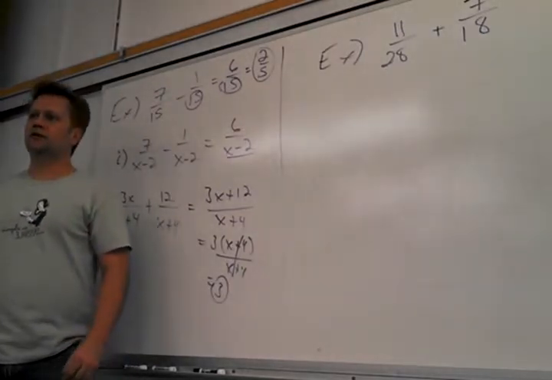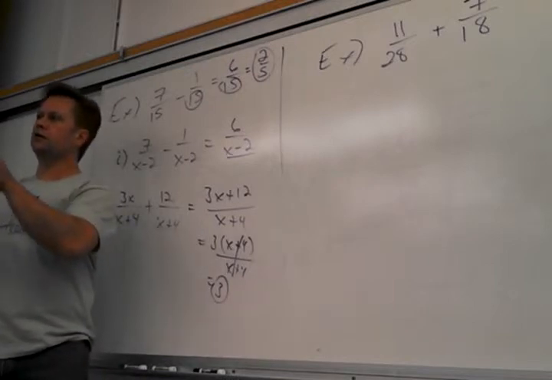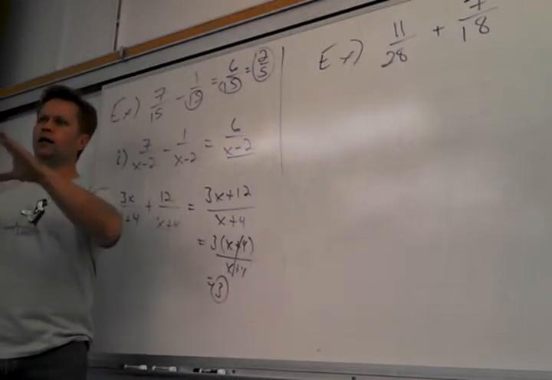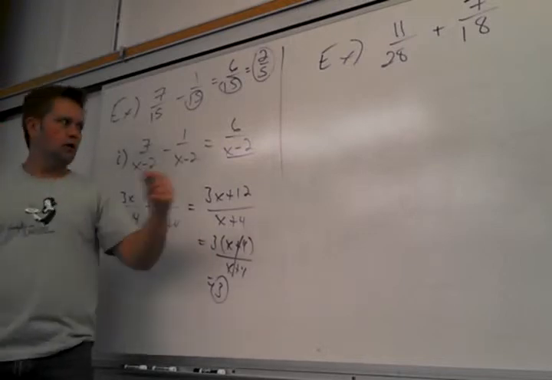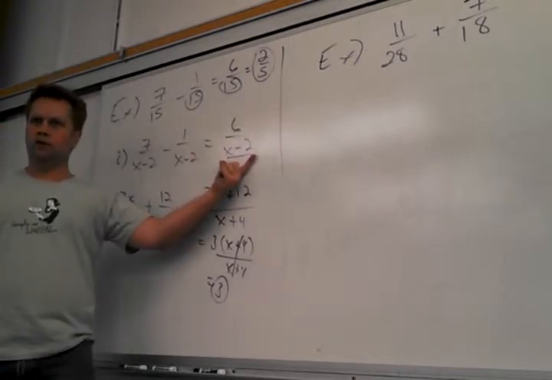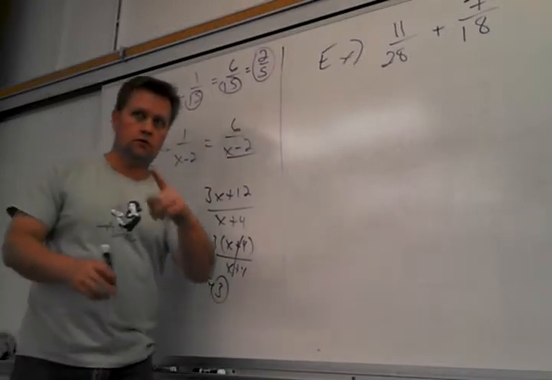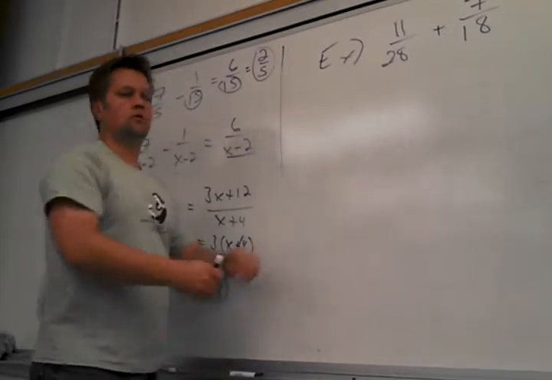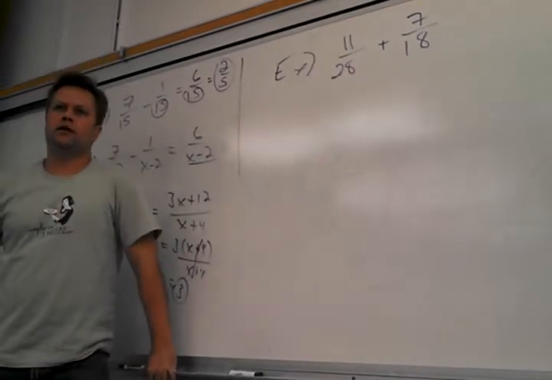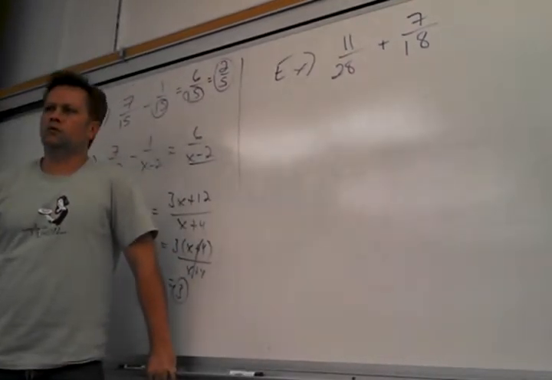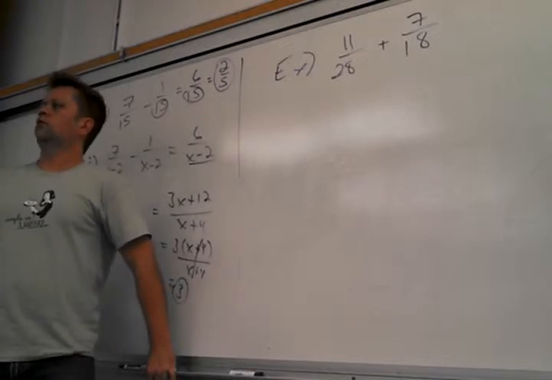That's gross. But let me show you something. And this helps with ugly denominators, but also, it's the only way that we can do it when the bottom is variable expressions. Can you just multiply this side by 28 and this side by 18? Totally. But would that be the LCD? No. Because what do they share? What do these two share?